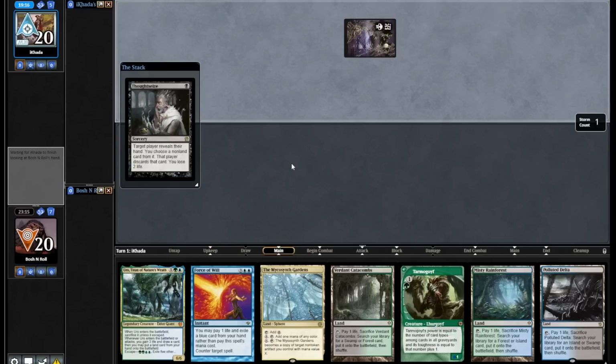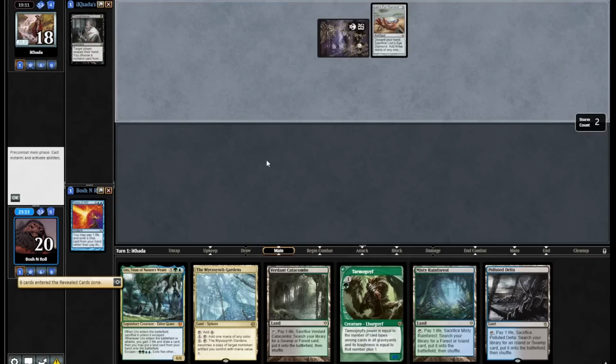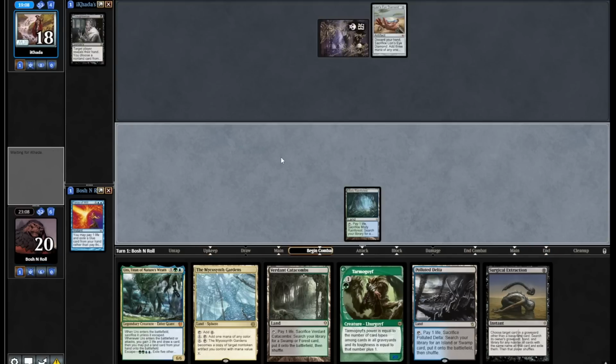Okay, Thoughtseize. Immediately lose my Force blue card, but that's okay. I have a ton of great draws here. I played to a world where I have them available. Just drawing a Stifle here or a Fluster or whatever. Surgical doesn't quite do it, but it's not bad.